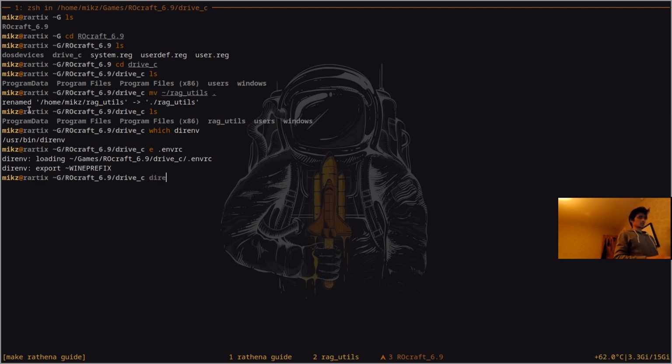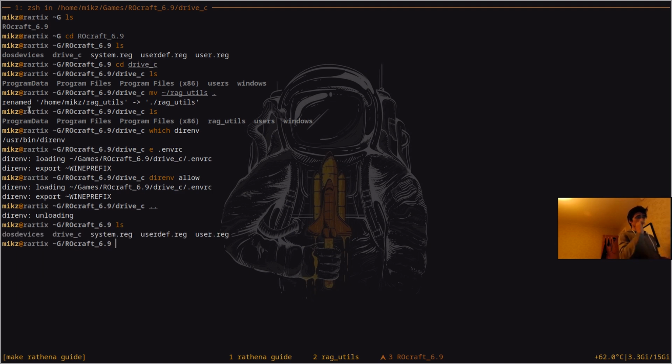And then just do a direnv allow. Basically what it does is every time we cd into a directory, it changes to that wine prefix. Makes it convenient.